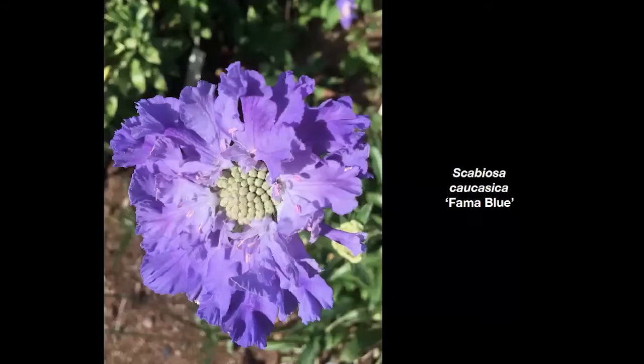My favorite herbaceous perennial cut flower is Scabiosa caucasica 'Fama Blue'. And what I'm going to show you now is a few relatives of it. And I just want to say, if you don't let it set seed, and if you pick it in about this stage, so you've got these beautiful ray flowers, but then this sort of tucked part in the middle is still tight, that's when you want to pick it, and it will last about 10 days. And if you don't let it go to seed, it will keep flowering all summer. So why would you let it go to seed? If you want to save seed of it, wait till the end of the season.